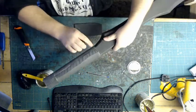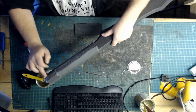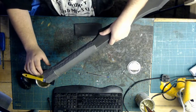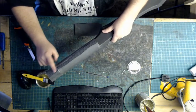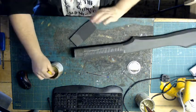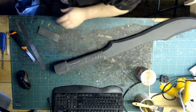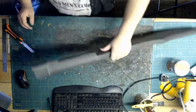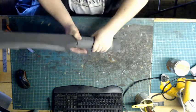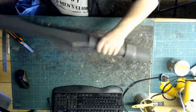Now, because I want this to arch down, I'm going to be taking some of this back off here, and I need to add a little bit to the bottom to give the illusion that it arches. Okay, so what we're going to do is glue another piece onto this bottom and round here. So just like we did on the top bit, we're only going halfway. So this is one of the reasons we keep all our scrap foam. So now we have a larger end, yeah. So this could be like a bastard sword, so we're going to use this. That looks very ugly and it's very bulky.